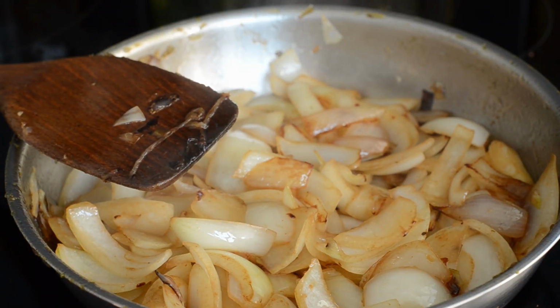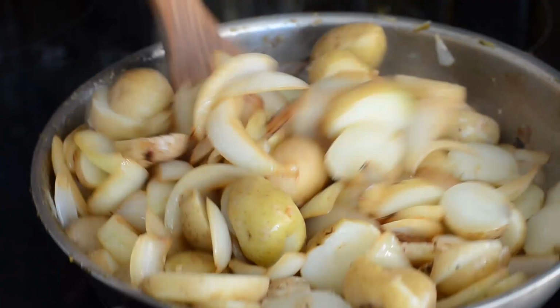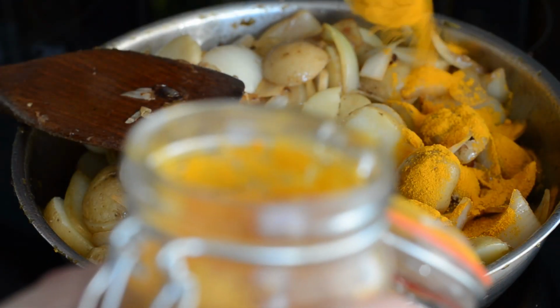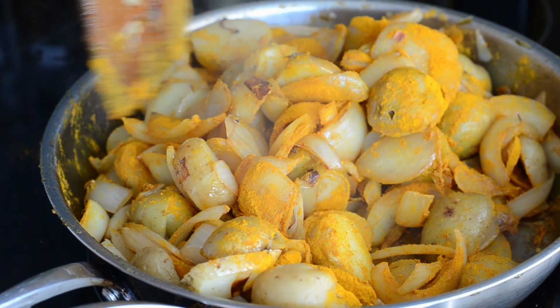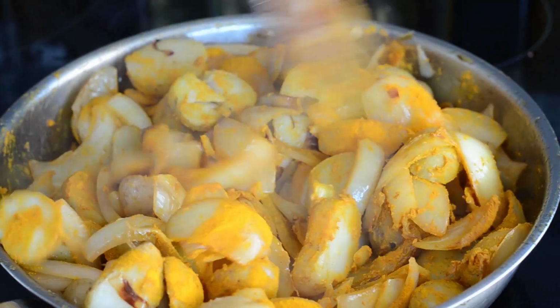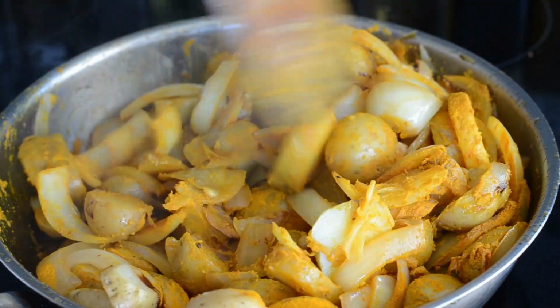So once the onions have some color but are not fully cooked through, add in some chopped leftover potatoes and then add in about a tablespoon of turmeric powder. Break up your taters with a color-absorbing bamboo spatula so that they realize their full potential as flavor sponges.